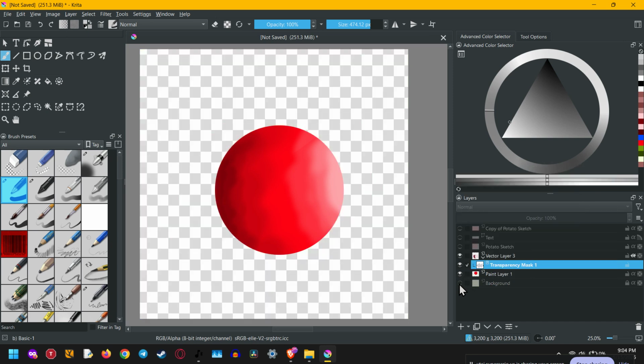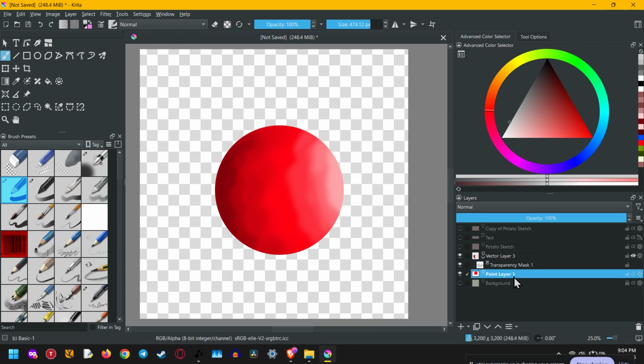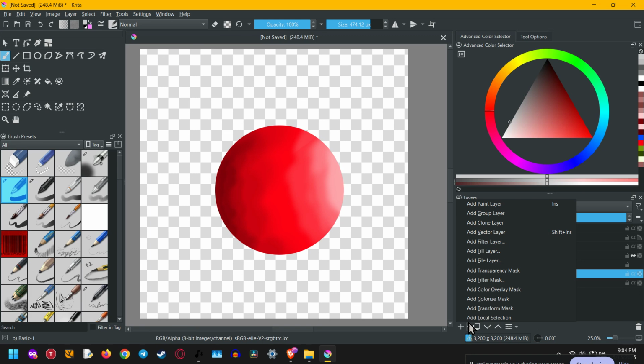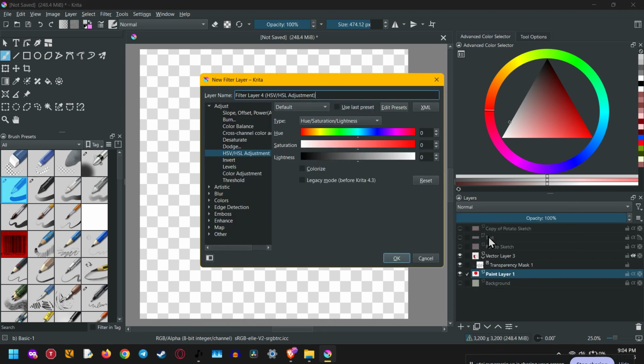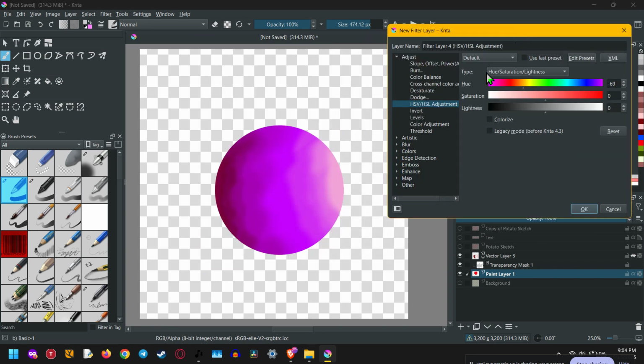Now let's move on to utility masks, which are extremely powerful for non-destructive editing. The first one is the filter mask. To add it, right-click your layer, go to Add, and then choose Filter Mask. This lets you apply effects like blur or other filters without permanently changing the original layer. That means you can come back later and adjust or remove the effect whenever you want. If you're working on portraits, softening edges, or adding subtle atmosphere, a filter mask can save you a lot of time.